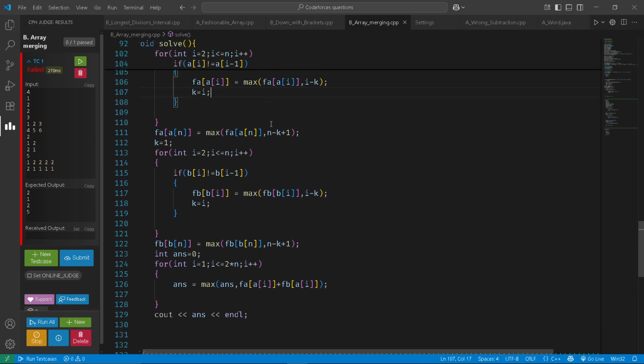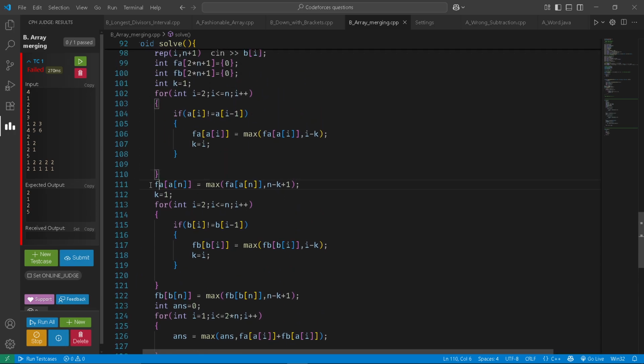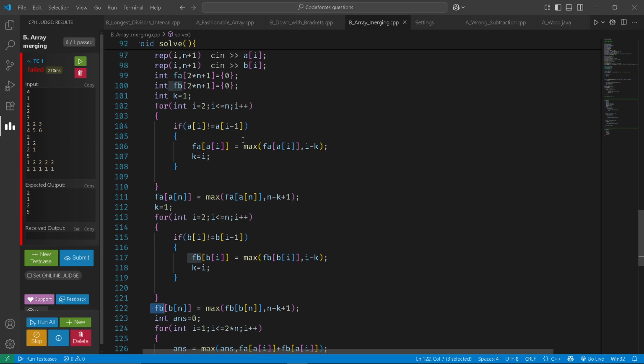I mean, you can just output the frequency array and see how the frequencies are being stored here.